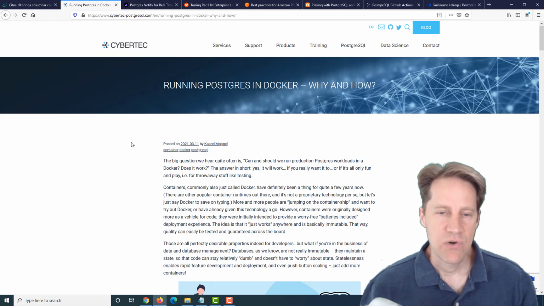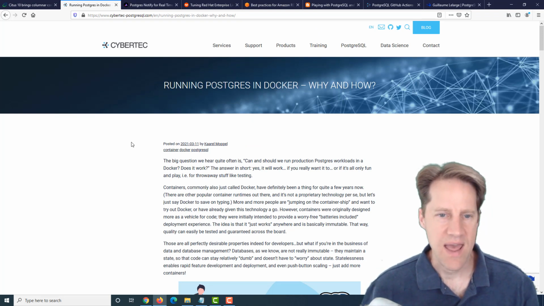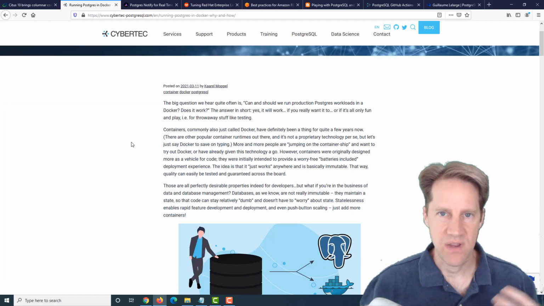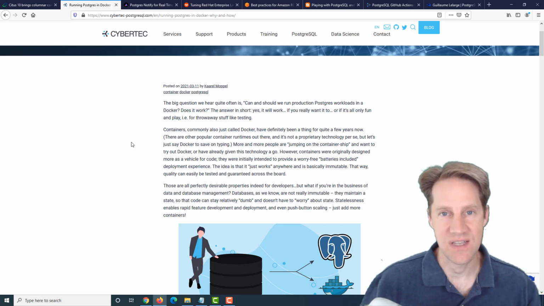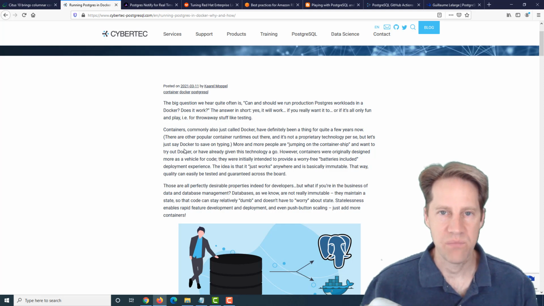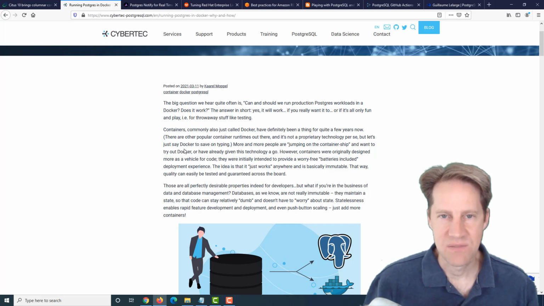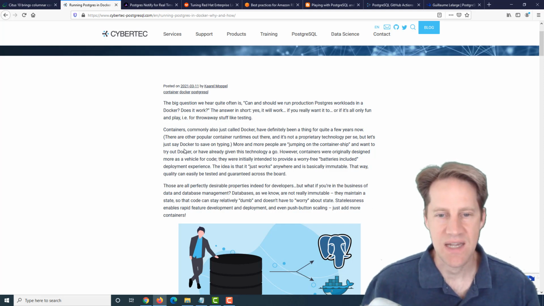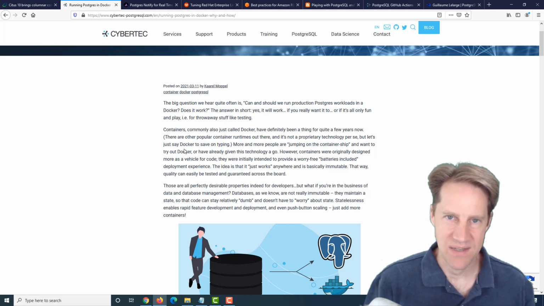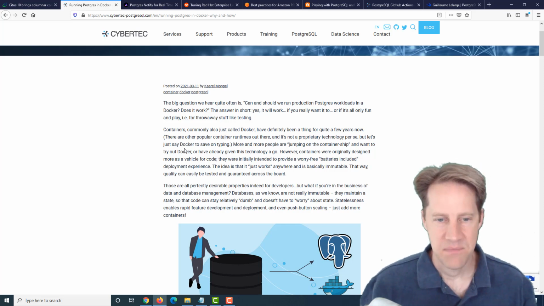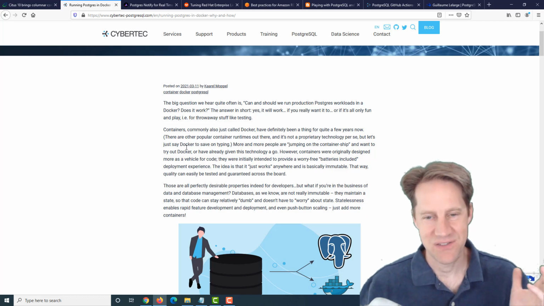The next piece of content is running Postgres in Docker: why and how? This is from cybertec-postgresql.com, and I think this post is based upon the other one that said resistance to containers is futile, when they were saying that Postgres is essentially going to be running on containers a lot. And this, I think, has a balanced view of it. And they talk about how Docker and containers in general were basically built as immutable ways to transport code. But essentially with a database, it is mutable. You have data constantly changing in a database. So is it kind of a square peg in a round hole using containers with databases? Because containers are supposed to be stateless and databases are all about the state.